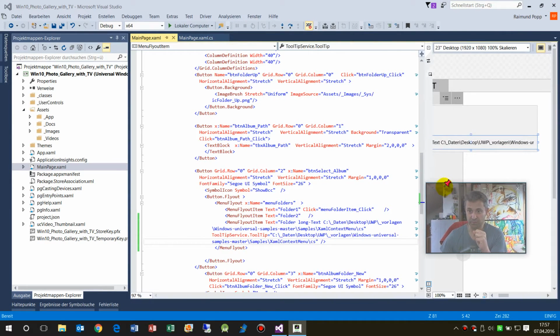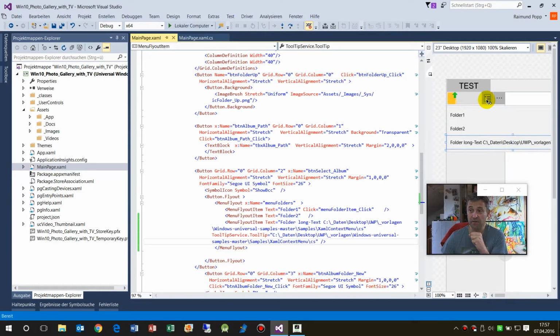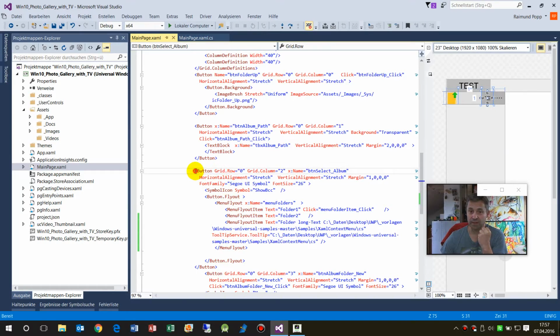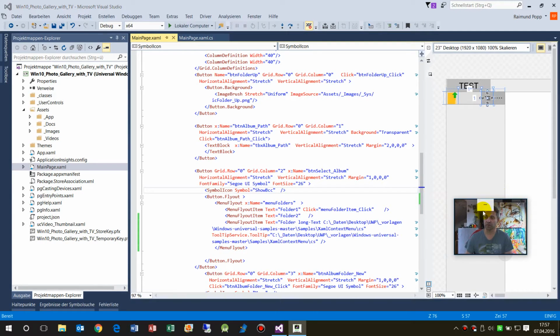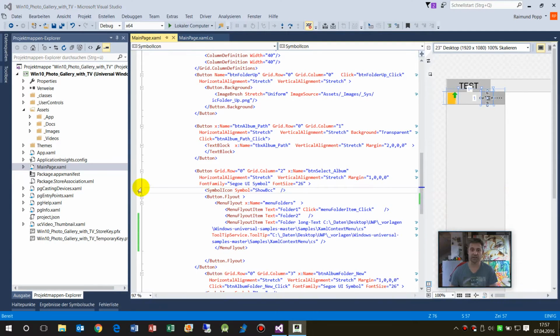As you see in the XAML, I have here a button element, and as soon as you want to write a menu flyout, you have to do that inside the button.